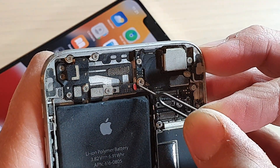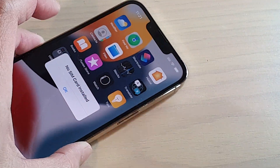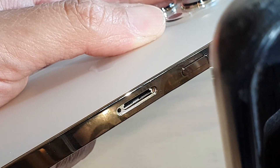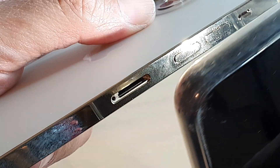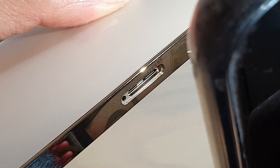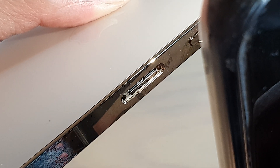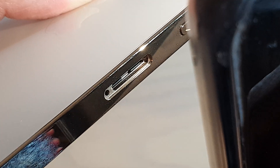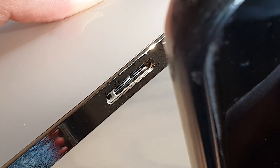Let's go back to our iPhone 13 — this is the iPhone 13 Pro. If we shine the light at the correct angle, you should be able to see the white stickers. Right there, if you look carefully, you can actually see it. Move your flashlight up and down so that you can see it. You can see the white part right there in the middle — that's indicating this phone hasn't been in contact with water. Right at the center at the bottom of the tray, that's the white part that will tell you if your phone has been in contact with water or not.